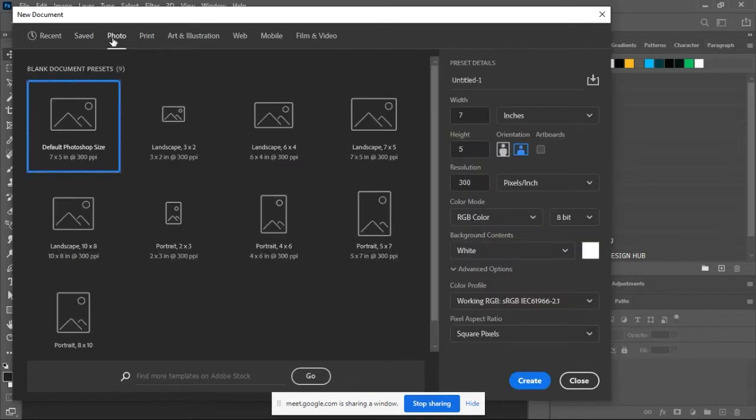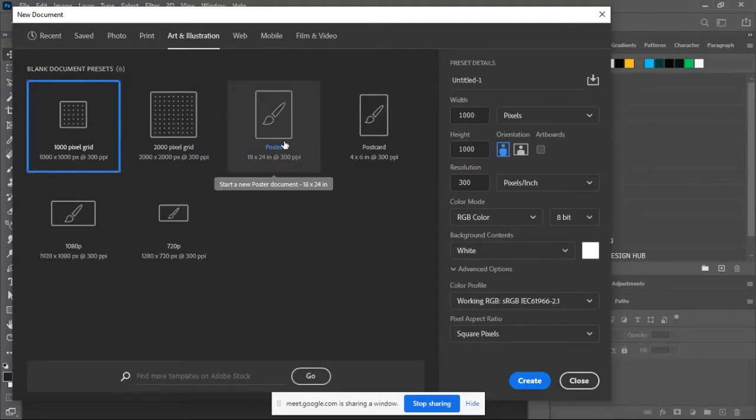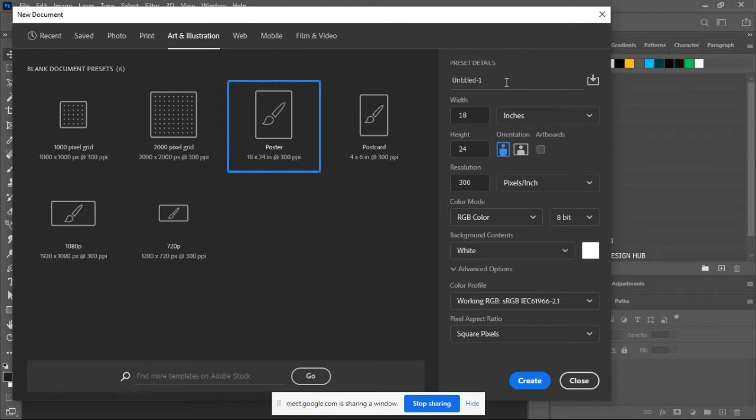Maybe what you want to do is something that has to do with a photo, and then you have different dimensions like a 7 by 5 inch. If you navigate to art and illustration, there's this option for a poster right here. I believe that you can see. If you select that, it will give you the option to name your file. You can name it now or later. So let's assume you want to give your file a name and say this is something like Design with Markie Season 1.